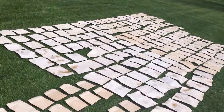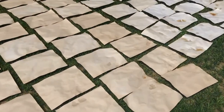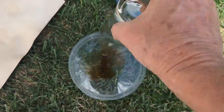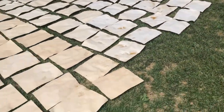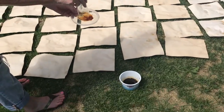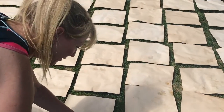We got lots. We're going to do one more set of these, but I just wanted to show you really quick how I like to get stuff in my lid. Maybe Sheila, maybe you can hold that. Do the video. So I just randomly make, let me get some more.